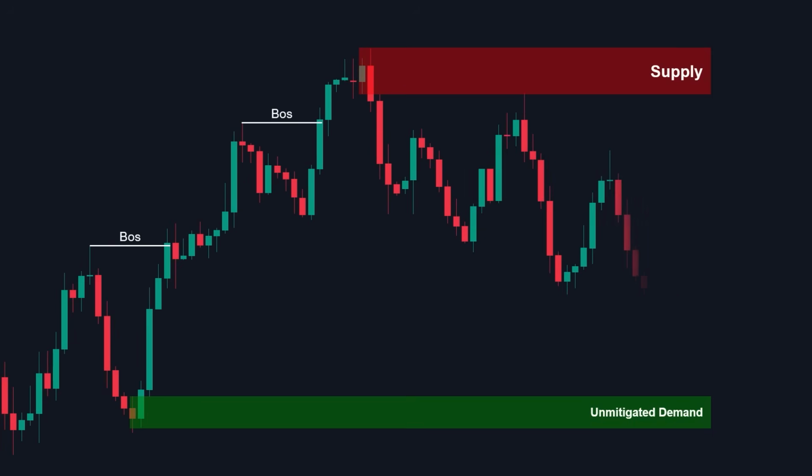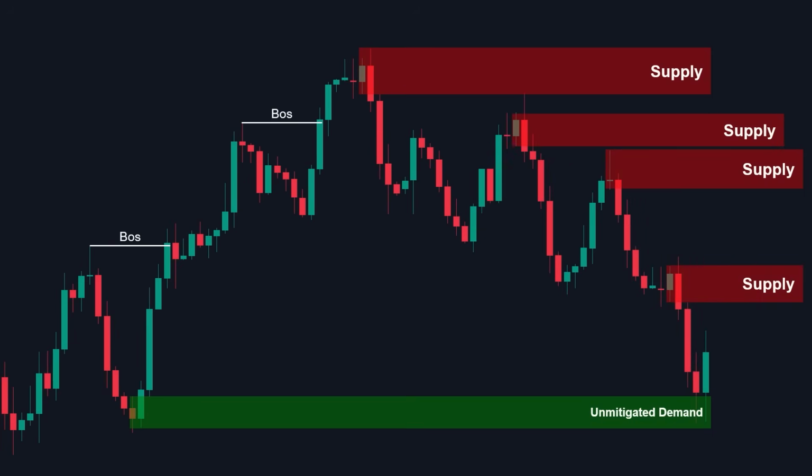Continuously, the market breaks the structures to the downside, showing that supply is in control, creating multiple supply areas. Each of these supply areas could be a potential selling opportunity until we reach this unmitigated demand area in front of the price. This zone can be a potential interest area for the buyers to step into the market. So at this point, we have a battle between the buyers and sellers. Therefore, we must wait and observe the further price action to determine the market direction, because this level can be a turning point for the price, or we might at least witness a temporary correction.